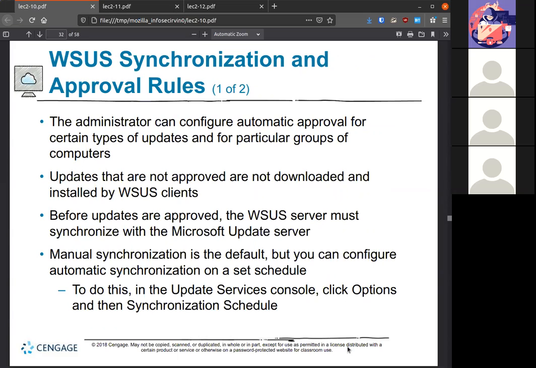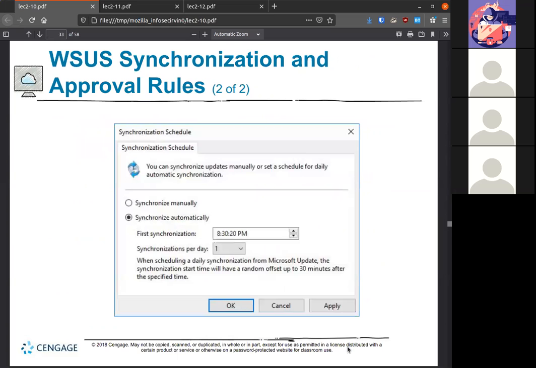The synchronization and approval rules is particularly important. This is where you would have some work to do. So after you've configured these systems, putting them in the groups that you want them to belong to, okay, now how are we going to sync our updates? Do we want to do it manually or automatic, and at what time?